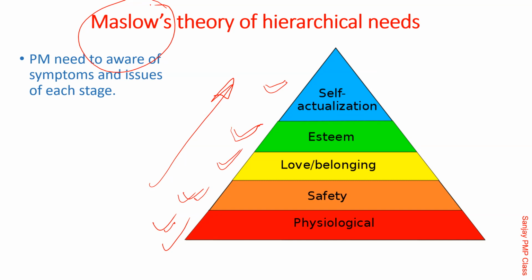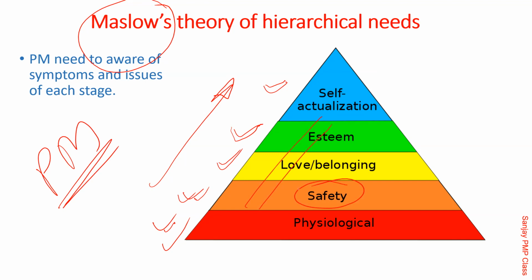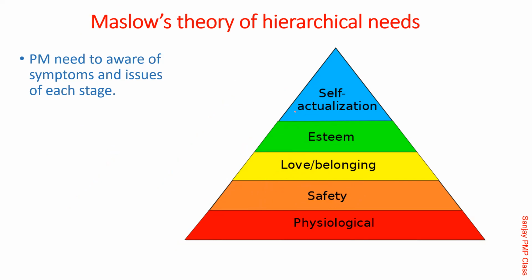The reason this is taught to the project manager is that you need to understand the resources you are working with, which stage he or she is at. If his requirements related to safety are not completed and you try to give him a team, he will not feel good. He will not be very happy with that. That statement that comes, "मैंने तेरे लिए क्या क्या नहीं किया," and you didn't do this, could be because of a mistake in this.